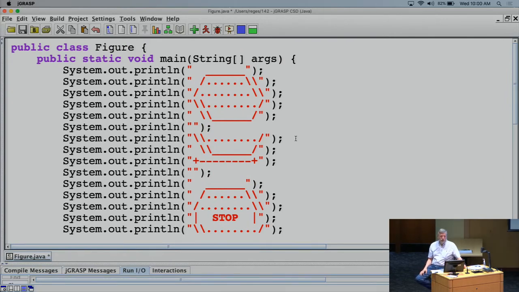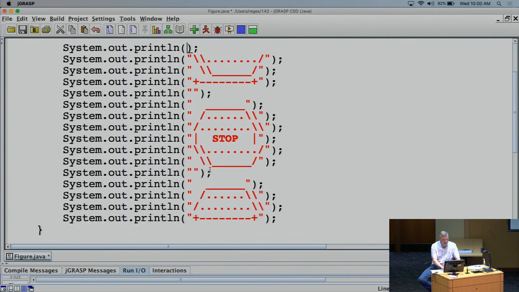Let's first do a relatively minor thing, which is that this println command has this quote, quote in it. This is supposed to produce a blank line. And I ended up with that quote, quote because of the way that I created these commands. But we consider that bad style, to have a println that has an empty string inside of it. We'd rather have you just have the empty parentheses, a println without the quote, quote there. That's what we used last time in lecture. And this is what we'd rather have you do when you're creating a blank line, just println with the empty parentheses. So there was another one of these here, and another one of these here.